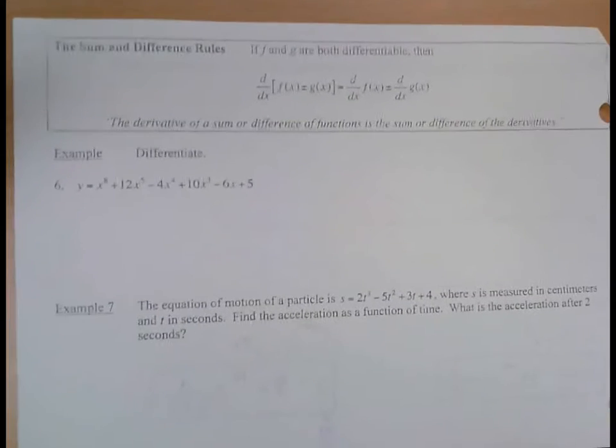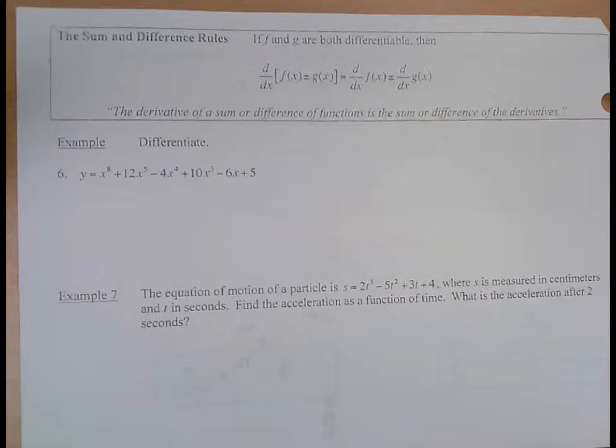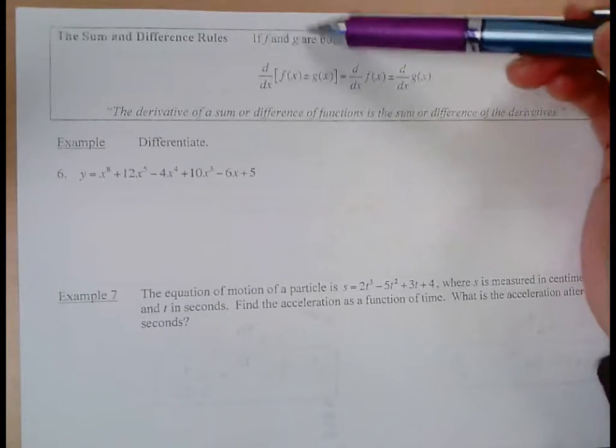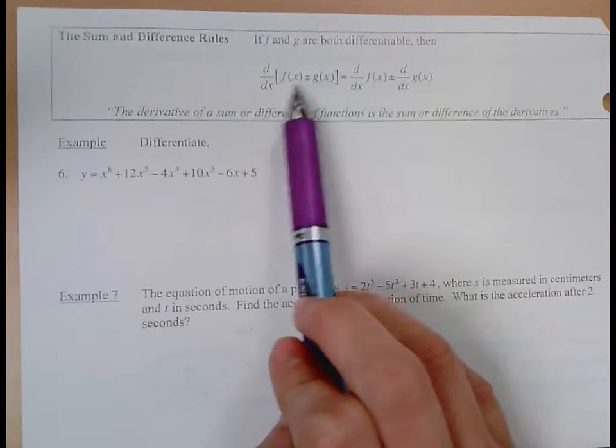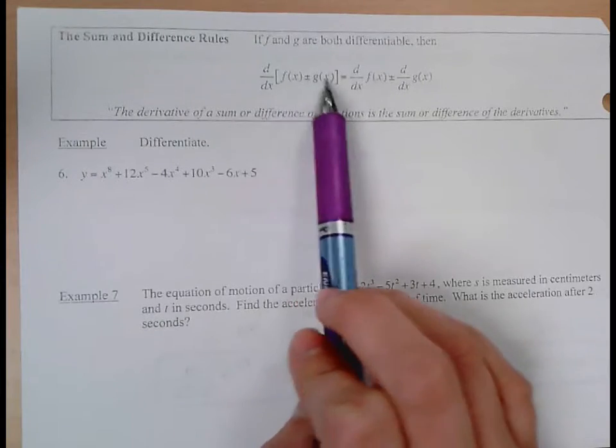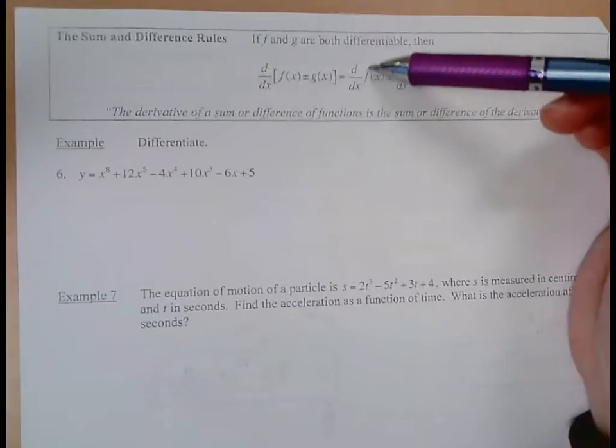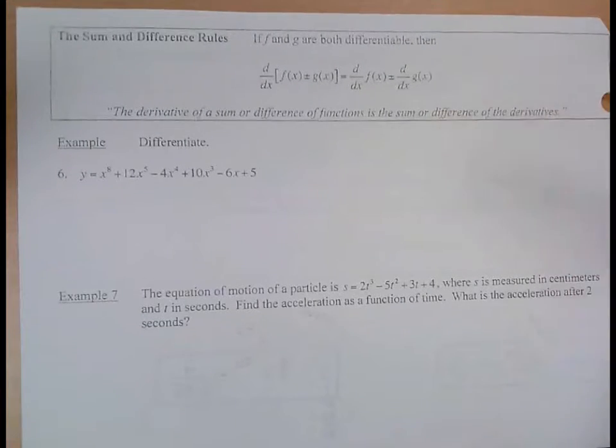Okay, so getting now into actual polynomials, we have to introduce the sum and difference rules. These really are 2 different rules, I just combined them into one. It's the same if you have a sum or a difference. If you have 2 functions, f and g, and they're both differentiable, then the derivative of f plus g or f minus g is equal to the derivative of f plus or minus the derivative of g. So you're basically just taking the derivative of each term and then still adding or subtracting them.